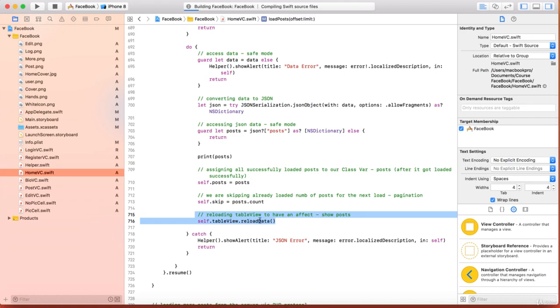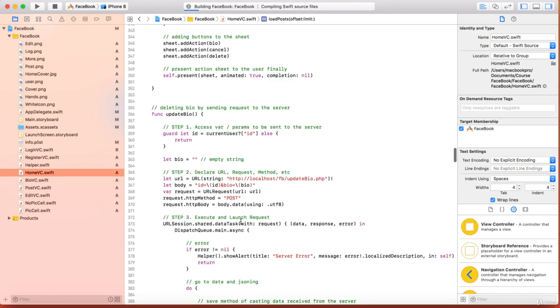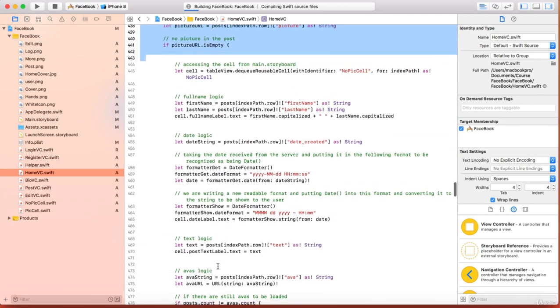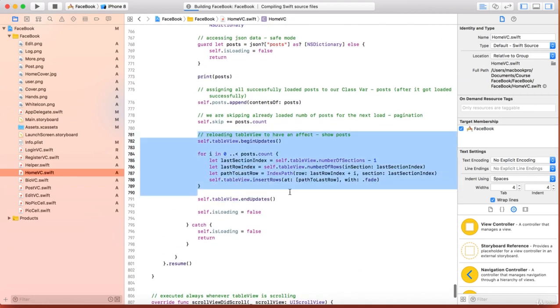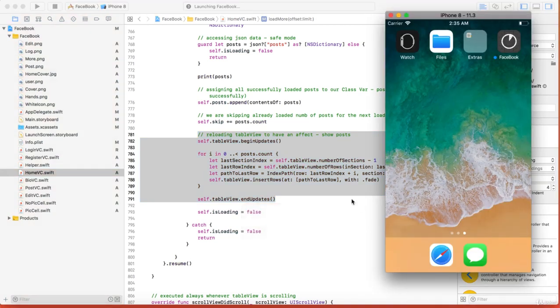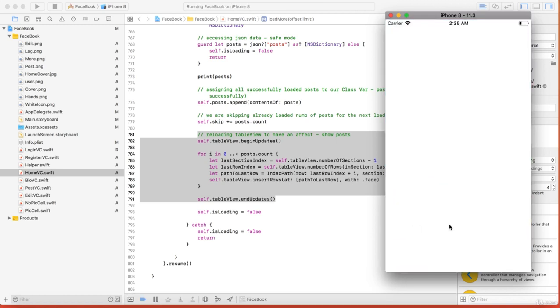Whenever we call this one, it will execute the function cellForRowAt indexPath. So it will show updated details in this cell. But whenever we use this data, beginUpdates or endUpdates is not always executing cellForRowAt indexPath function. So that's why we'll have to use now another method which is called willDisplay cell.